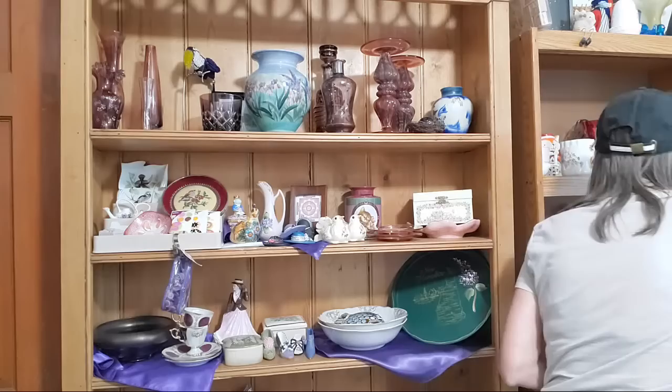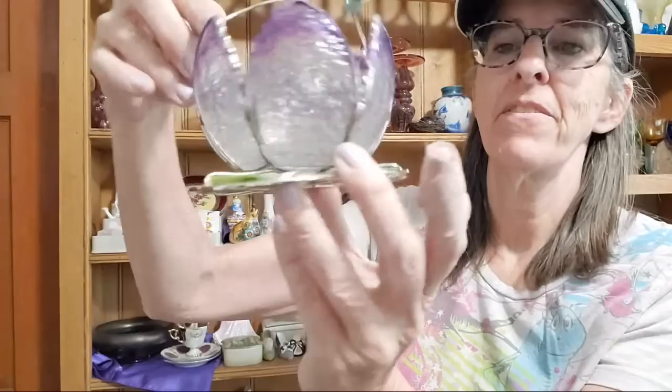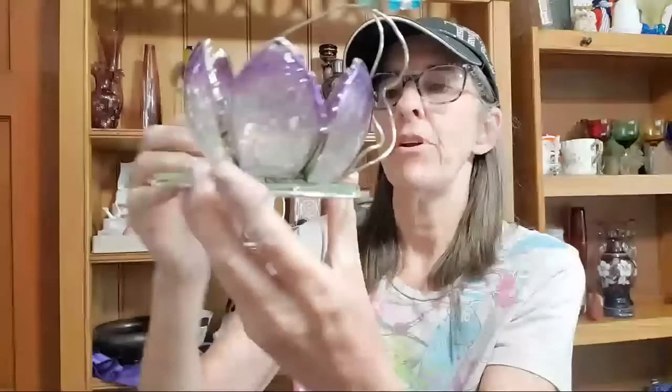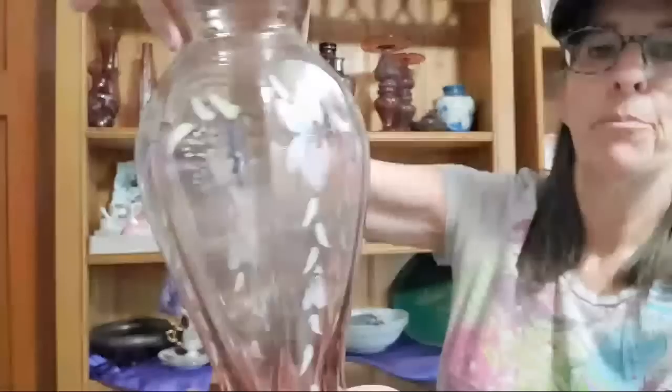I've got the little stained glass candle holder with the dragonfly up here. I actually have the little tea light holder in my freezer right now, popping the candle wax out of it, so it'll have its little candle holder tomorrow. It's all stained glass. The music box spins. It does spin. I thought I showed that. And I have this larger hand enameled purple vase. We've got lots of glass tomorrow.